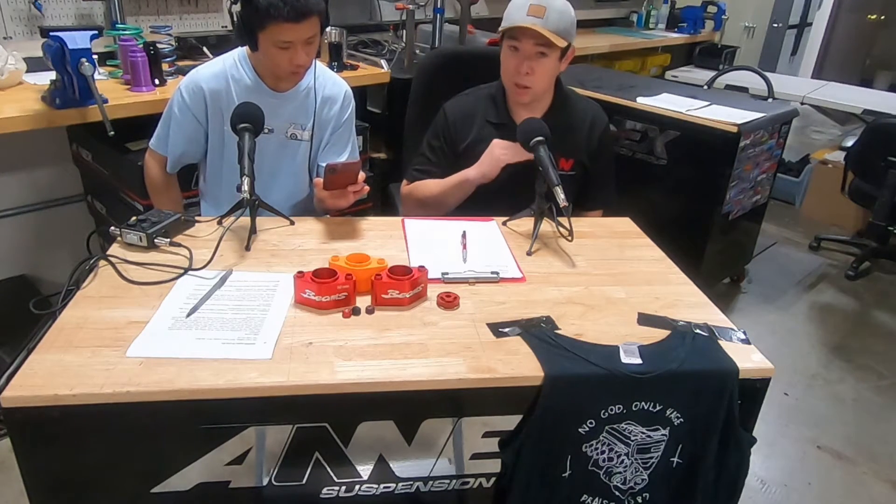We had to learn about how to tweak our damping ratios to get the most out of the vehicle. Honestly, we were a bit over-damped when we first went out — there was more damping force than needed to get the job done, which made the car a little bit tricky to drive at the borderline. You can see this in our earlier videos that Joe posted — the car is a little bit choppy. Even though he's hauling and setting records with the suspension, we learned as we went along.